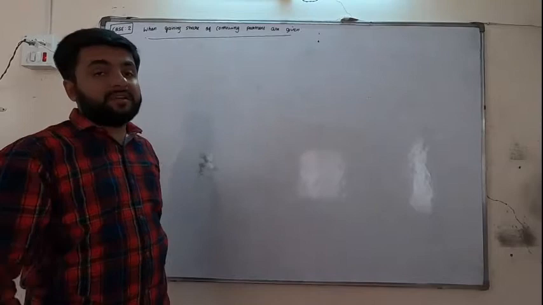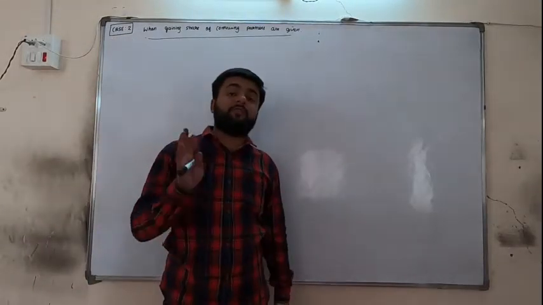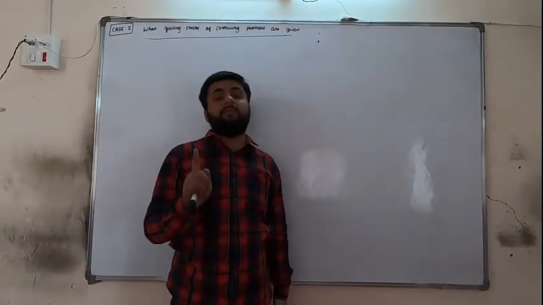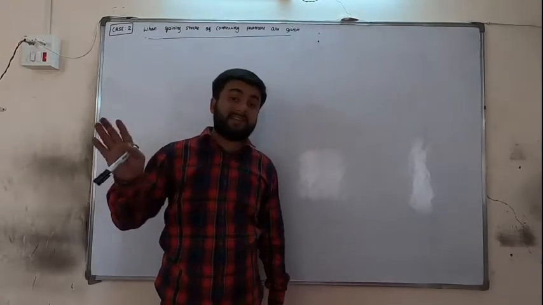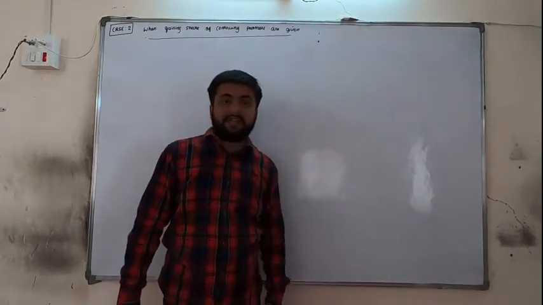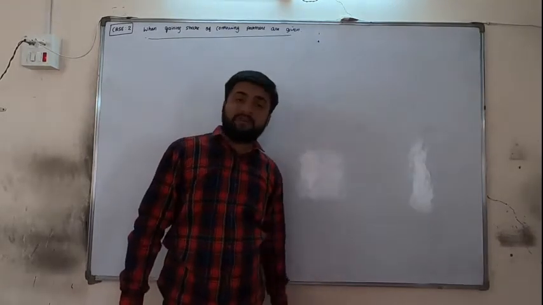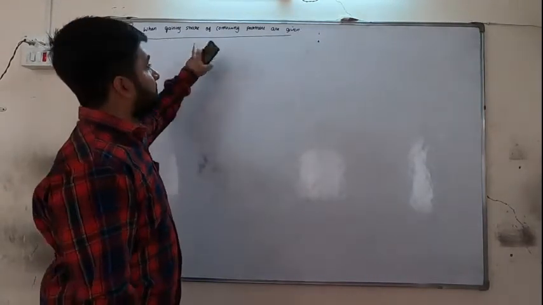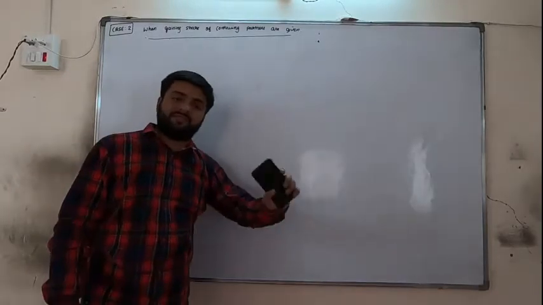Now for retirement it is opposite. If I am talking about old partners, then they are all the partners, because A, B, C are the partners. C is retiring, so A, B, C are old partners and continuing partners will be A and B. Why continuing partners A and B? Because C is retiring.